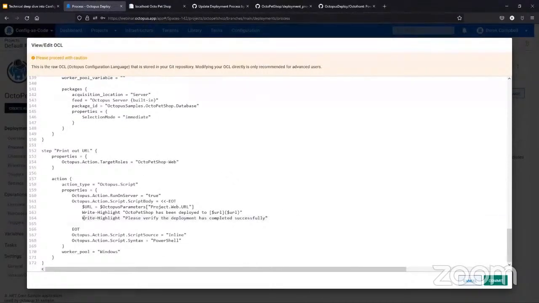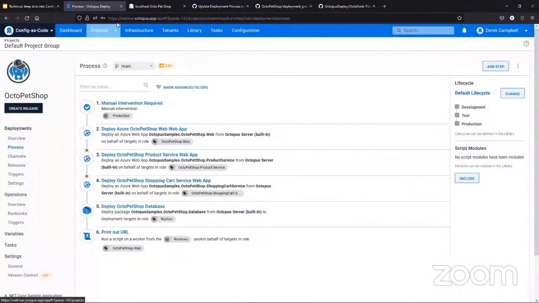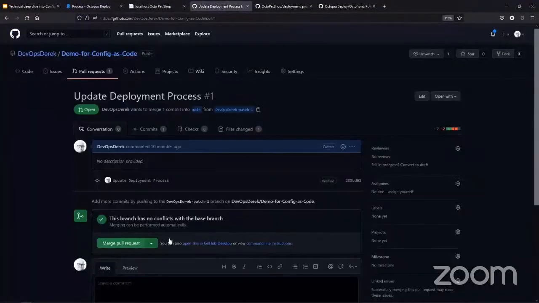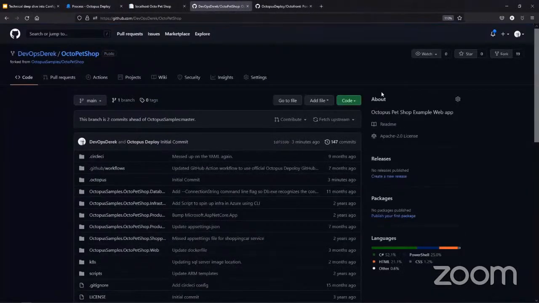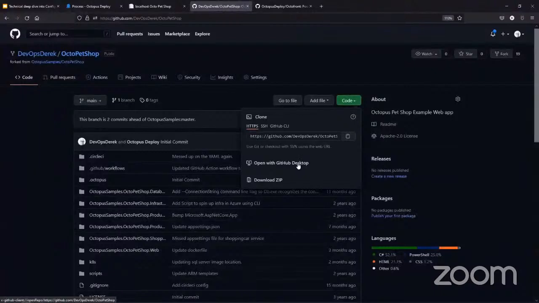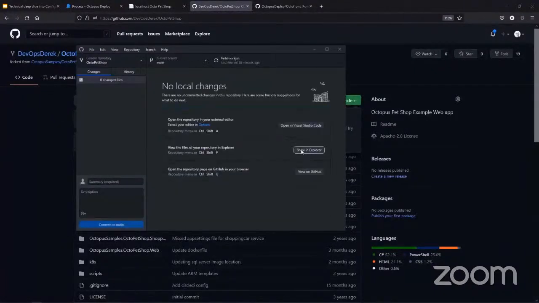Yeah. So for instance, you can see that there's that script. So obviously each one is on its own individual line. So if I wanted to add a fourth one, I would just add a new line there, and then I would just get cracking with my PowerShell. Something I am confident and looking forward to seeing us do in the near future is being able to reference script files from within the same repository here as well. It will be really powerful, I think, to point outside of the deployment process file to a script that sits in that repo and run that.